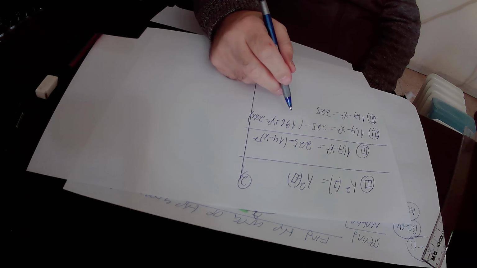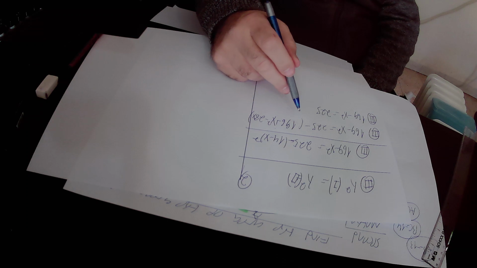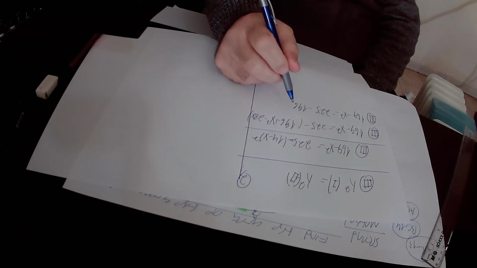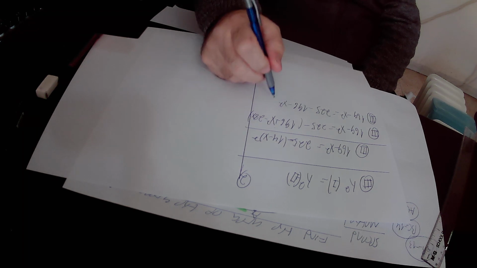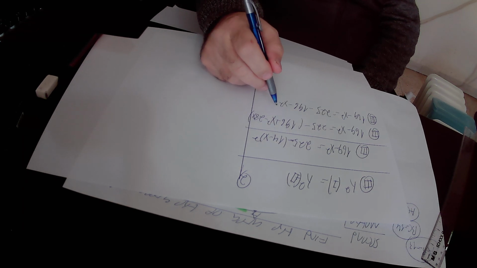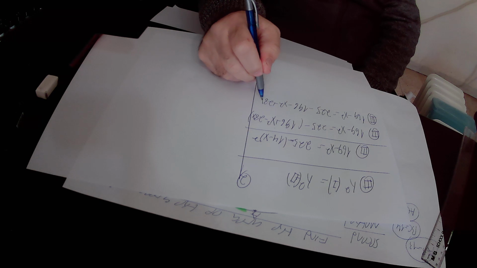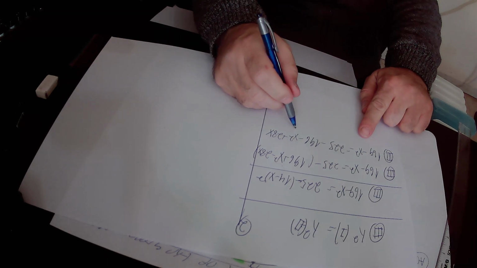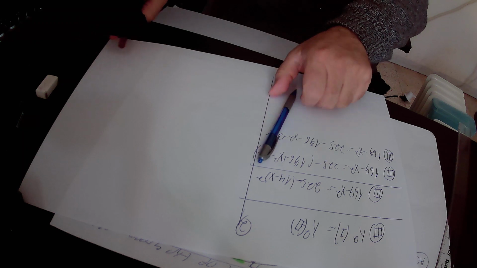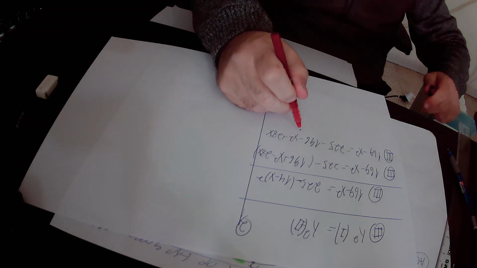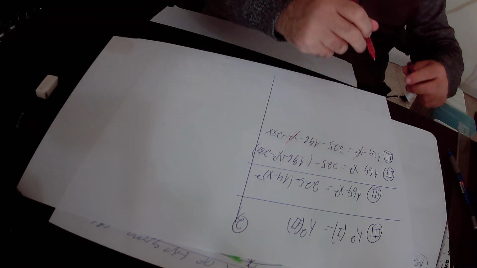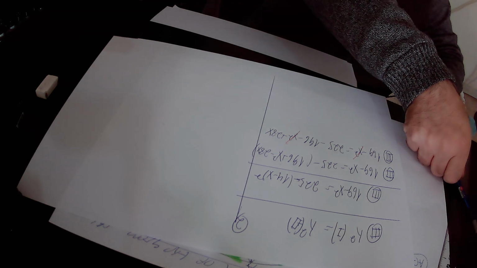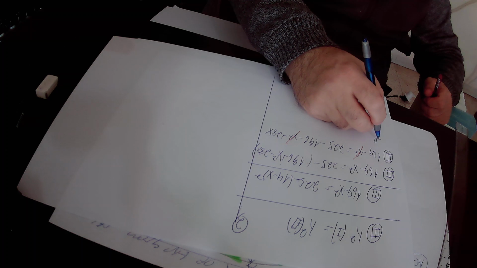Here we'll open the brackets. It will be minus 196 minus x squared, minus and minus is plus, so it is plus 28x. So here we have minus x squared on both sides of the equation, so x squared will get cancelled. After we cancelled x squared, on this side of the equation we are left only with 169.